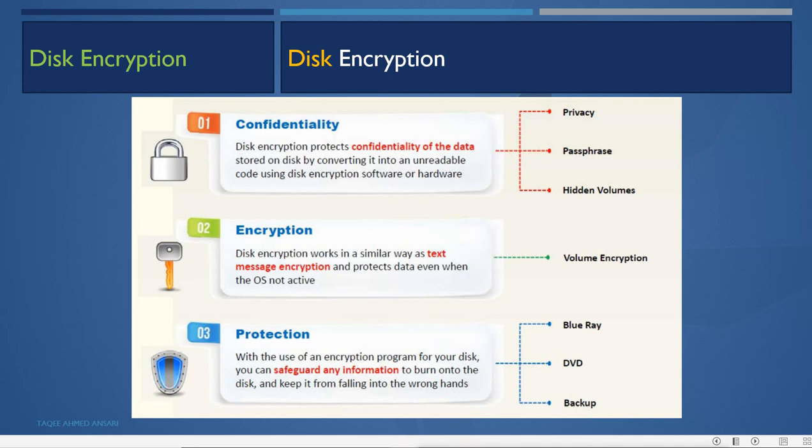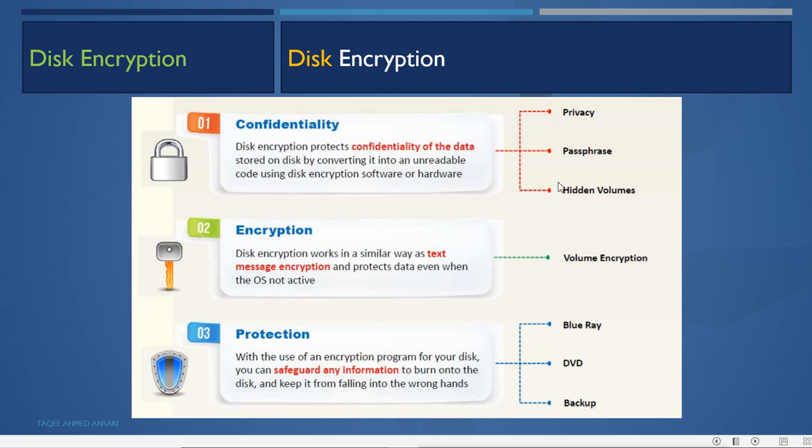Disk encryption works in a similar way as text message encryption and protects the data even when the OS is not active. That means if the operating system is not running, the encryption will still be there. And if you try to add that hard disk into another machine, it will still show as encrypted.